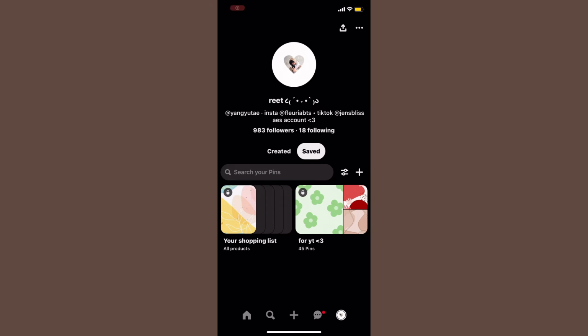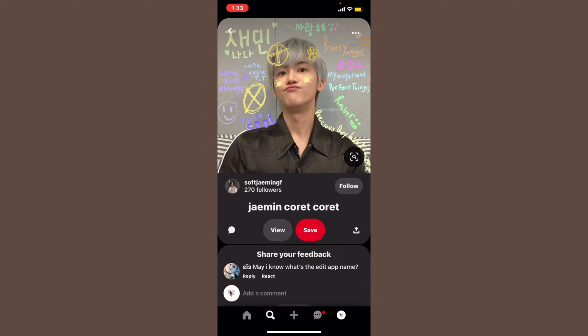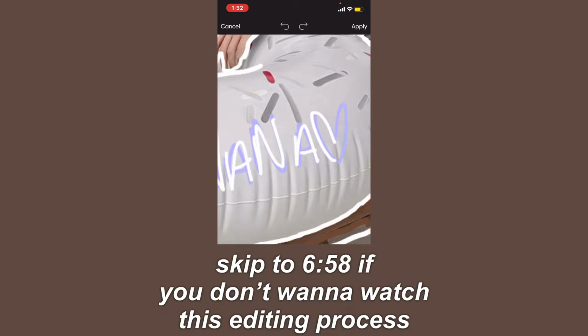But what people do see right now is just nothing. So my account is blank. Sorry, it stopped recording. But now I'm going to make what I want to post. I'm going to make little photo edits with pencils, drawing things on the photos. So something like this is an example, and this is what my account is going to be about, how it's going to be. So I'm going to go ahead and make one as an example. And I'm not the best at it, as you guys saw when I was trying to make my profile picture, but I hope this one will work better because it's going to be a bigger image. So let's go ahead and do this.